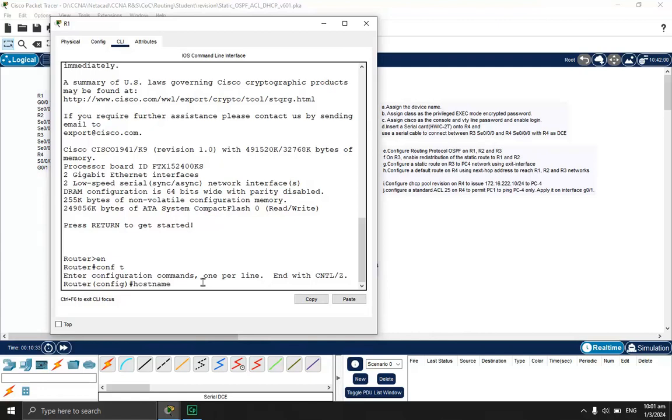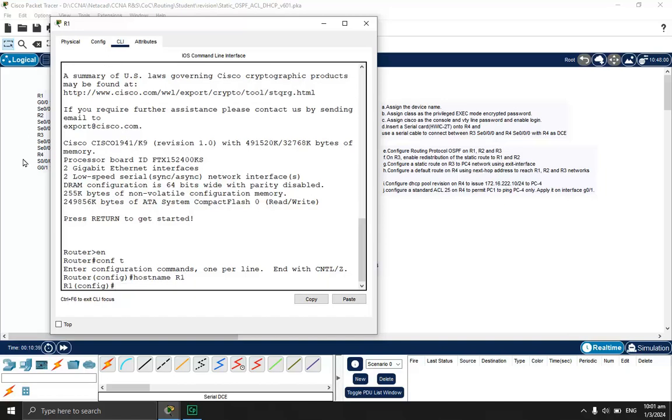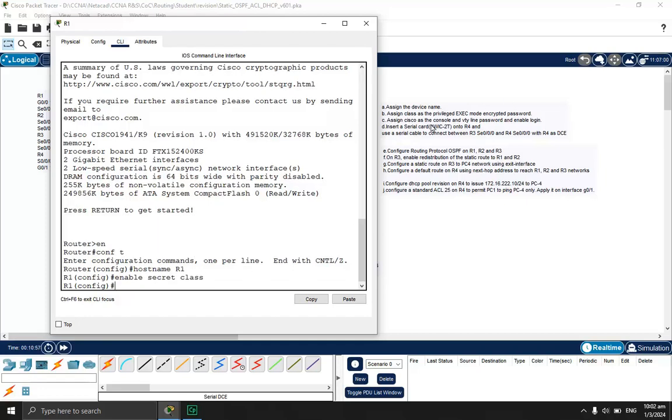The command is just hostname followed by the device name, which is R1 in this case, so that when we are dealing with the different routers, we know which router we are working on at any point in time. Next, to assign the privileged exec mode encrypted password as class, this will be enable secret followed by the password. Then assign Cisco as the console password as well as the VTY password.